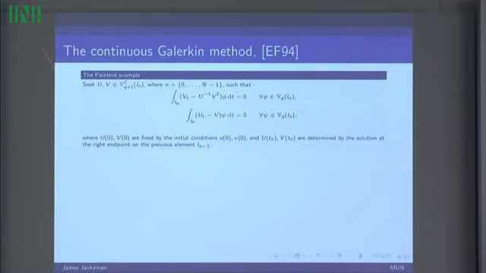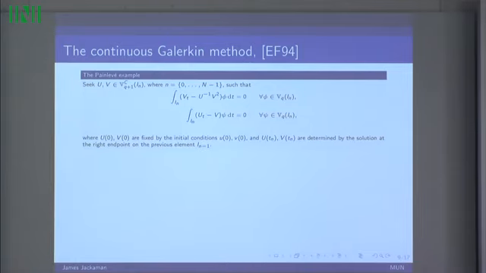Okay, and also, because we have globally continuous trial functions, u and v, on each element these are going to be initialized by either the value of their solution on the previous element or by the initial condition. So this is a time stepping method. So we're marching forwards through time.